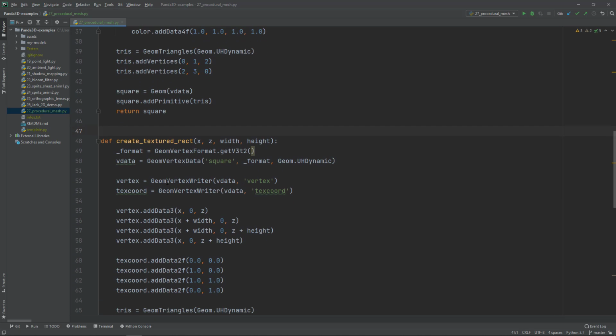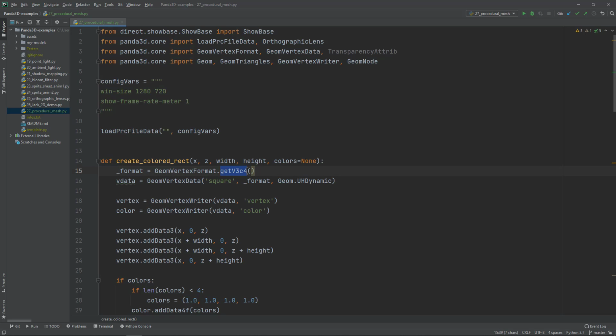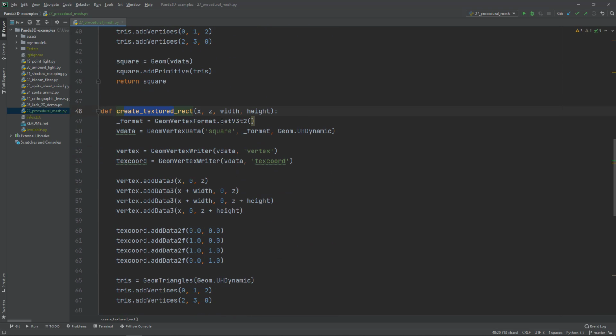Everything is almost the same, but now the format is different. We used get_v3c4, or vertex 3 and color 4, but in the create textured rectangle we are using get_v3t2, so vertex 3 texture 2. Here we are also creating vertex data using the GeomVertexData, calling it sphere, giving it the format, and also Geom.UHDynamic, for dynamic drawing.